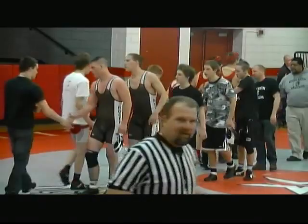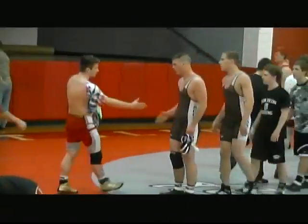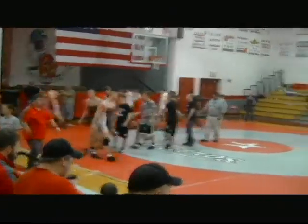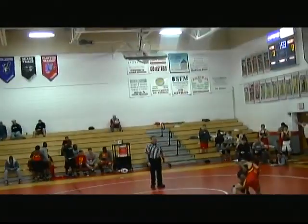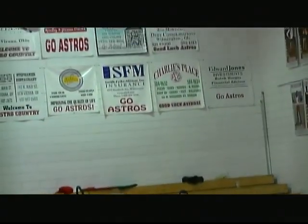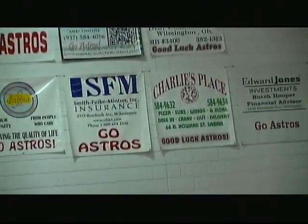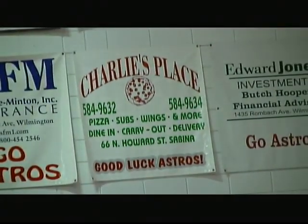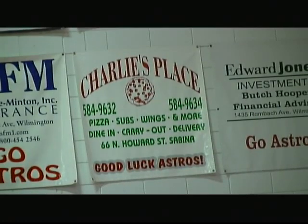Just to let our fans out there know that there is going to be a 20-minute break after this round concludes, and we will be leaving the air for about that 20-minute period of time, returning with the last couple rounds of the tournament. Again, East Clinton at this point sits at 3-0. Right, 30-21 in that last one. The Astros pick up another W, and things are looking good right now for the East Clinton boys, and hopefully we'll finish up strong, Chuck, and finish up 5-0 on the day.